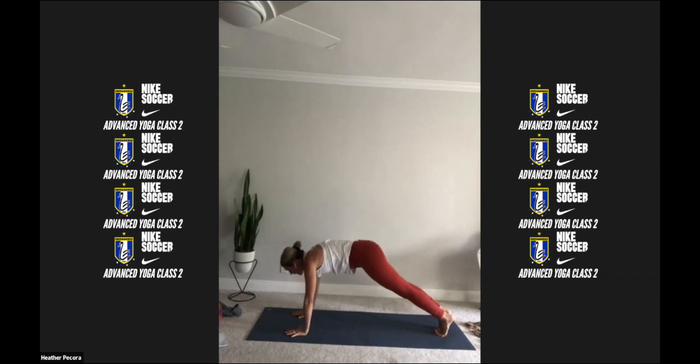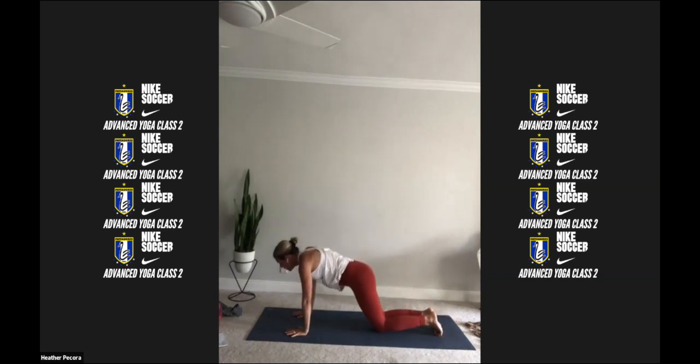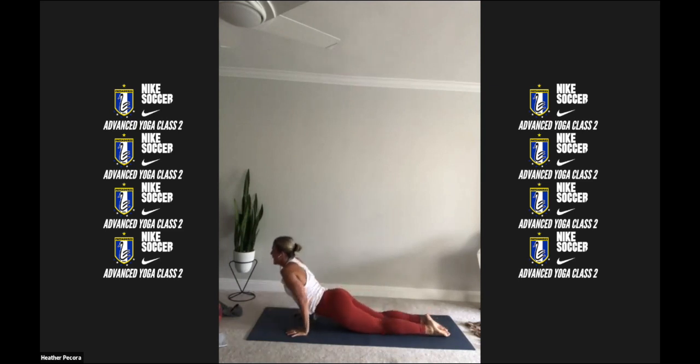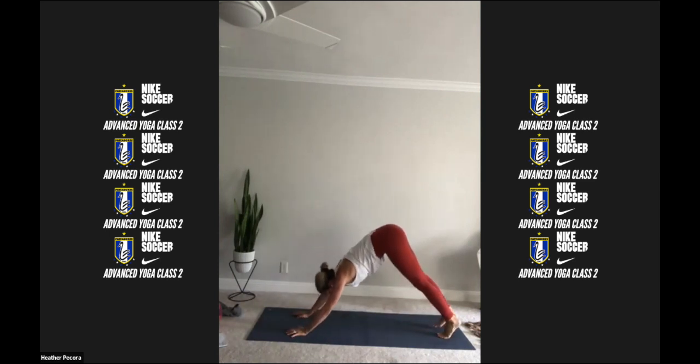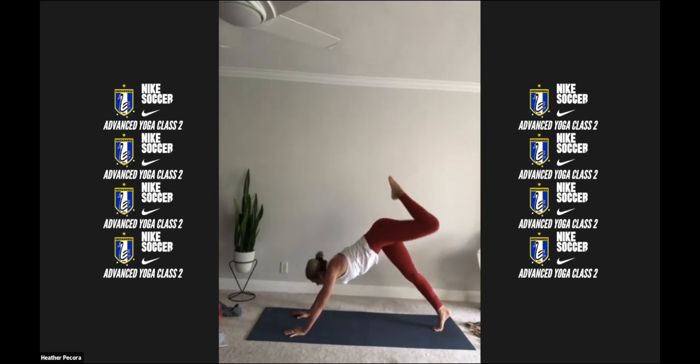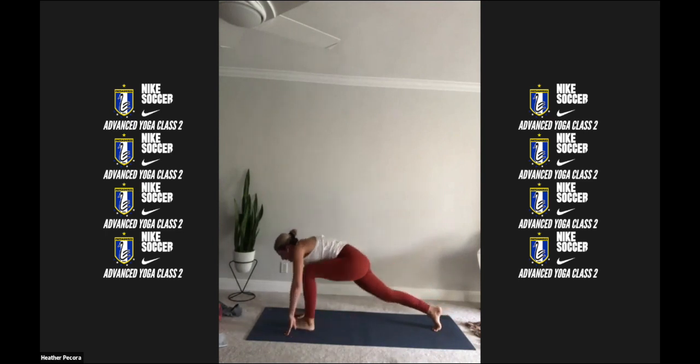Inhale, high plank. Exhale, your choice of push-up. Upward facing dog. Exhale, downward facing dog. Good. Inhale, left leg high. Exhale, step your left foot between your hands.